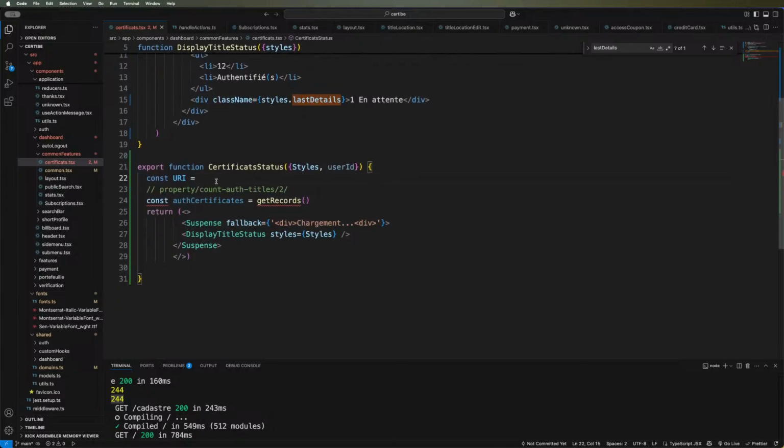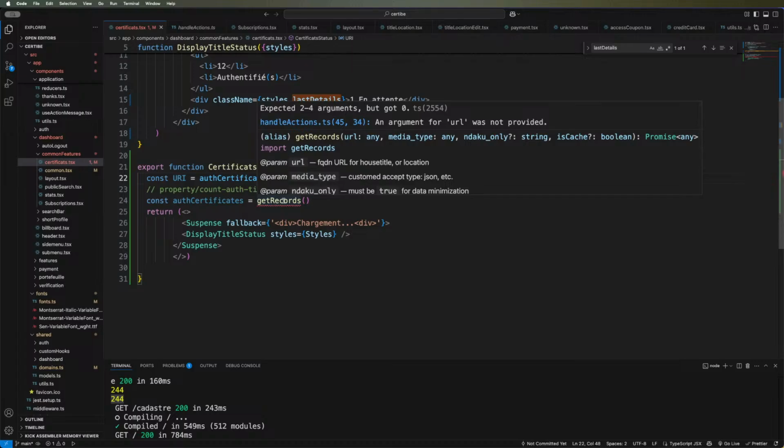So this will become plus slash user ID. And then what is the signature of our function?